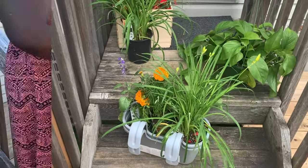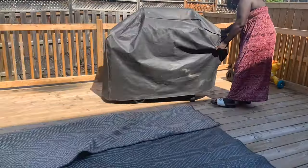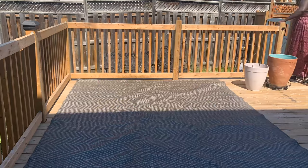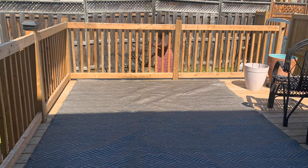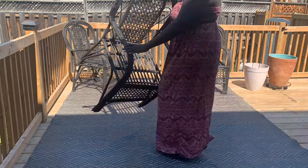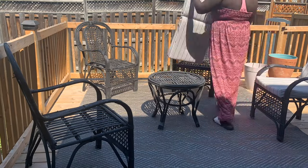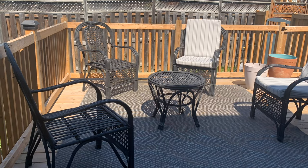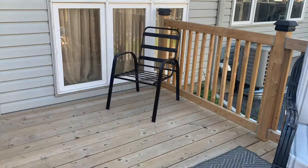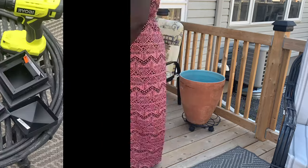So this project I have actually done over several days. I had planned to do it on one weekend, but then we ended up having some rainy days, like a lot of rain. So it took me maybe 3 or 4 days over maybe 2 weeks to get all of this done. But I'm happy on this day. It was nice and sunny. I put everything out and then I realized that I was missing something that I needed for this project and I needed to go back to the store, so I ended up leaving it halfway, and of course it ended up being a rainy night. I had to stop that night and then come back to it on a different day.